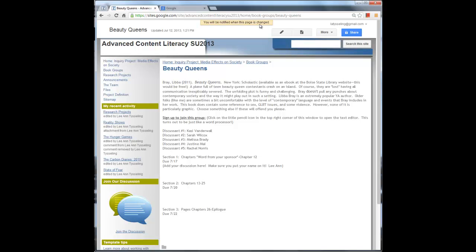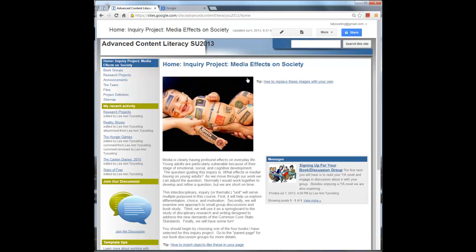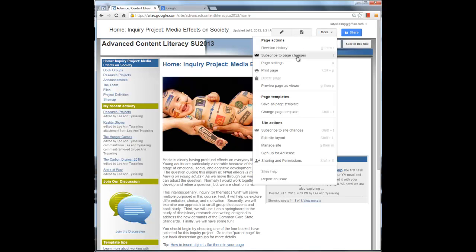That way, it just automatically lets you know when somebody has added to the discussion, and you don't have to keep on opening a page and find that nothing has happened recently. You can do this on any page within the wiki, but I would advise against subscribing to the site changes, which is further down this pull-down menu. Right there.